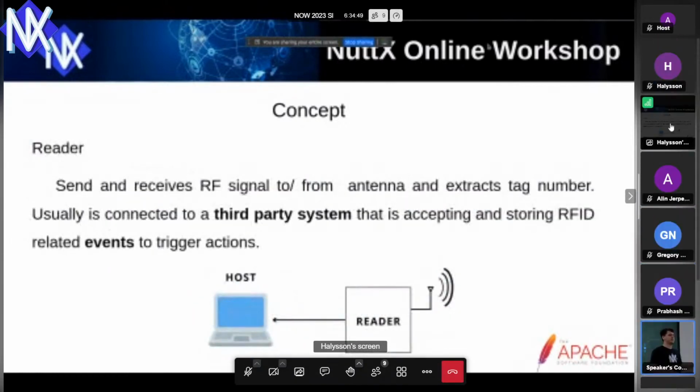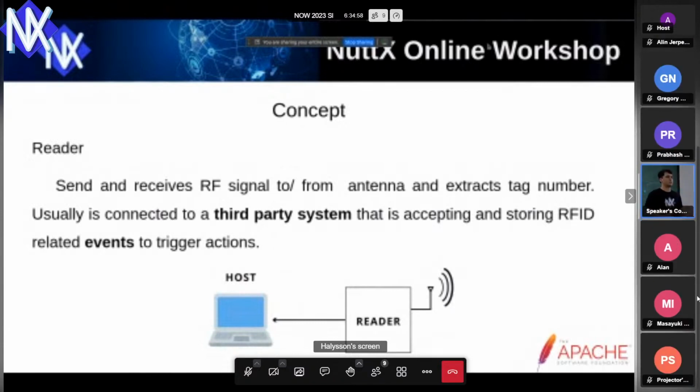So what is a reader? A reader basically sends and receives RF signals to and from the antenna and extracts the tag number. The tag number is basically what we really want. The tag number carries the access to our environment, or a particular access to the system. It is usually connected to a third-party system that is accepting and storing RFID-related events to trigger actions.